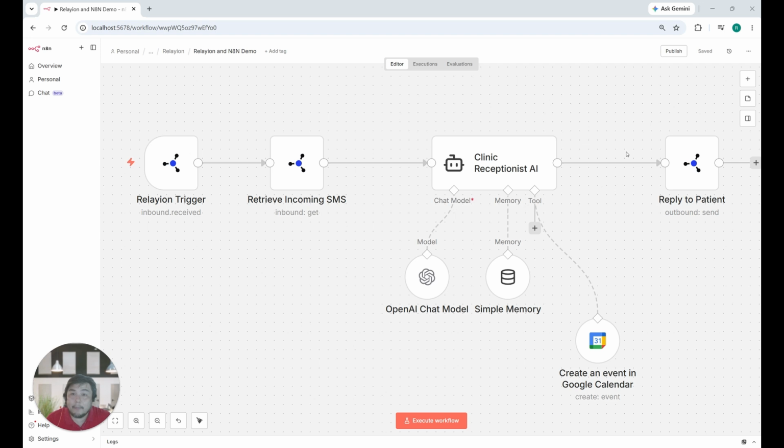For this walkthrough, we're diving straight into the architecture. We're assuming you already know how to configure your basic webhook and API key settings to get data flowing. We aren't doing a basic setup tutorial today. Instead, we're looking at the core logic inside n8n that allows an AI agent to process a patient's text message, maintain context, and respond back through traditional SMS networks.